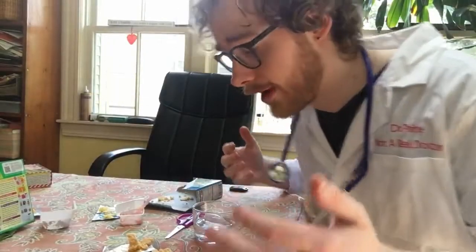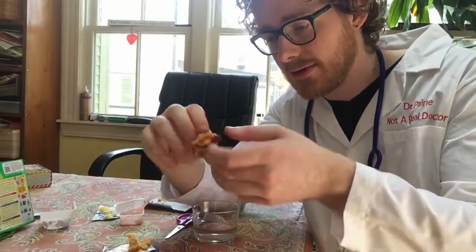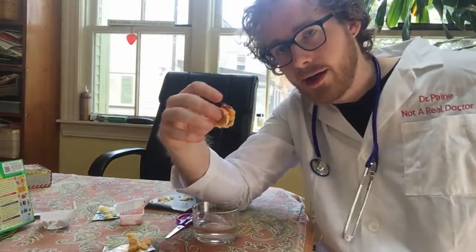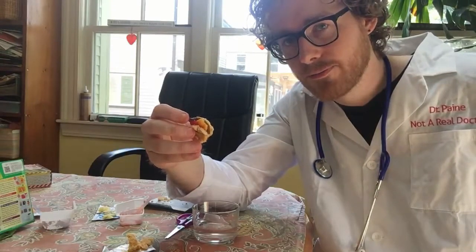You're back with me whether you like it or not, because we have to actually eat this. And see how it actually tastes. So here's a close-up. There's a close-up of it. Let's just get an actual bite of this. And, I'm not looking forward to this.